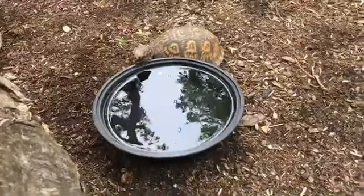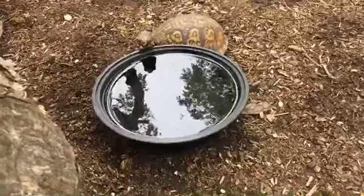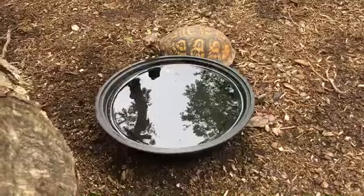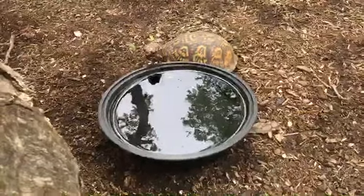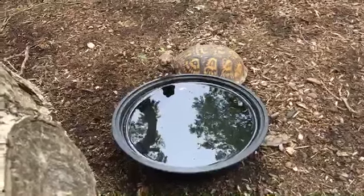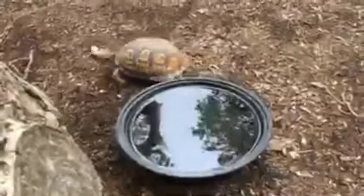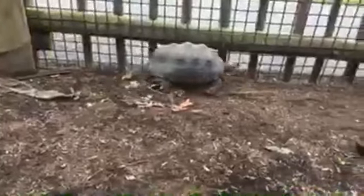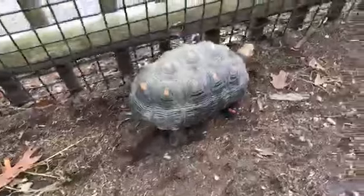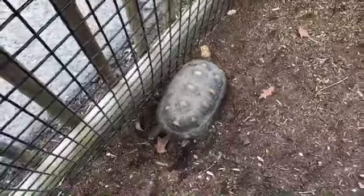Adriana was wondering what their predators are. These two species live in very different places. Tilly will have the kinds of predators that live in this area — foxes, weasels, coyotes, even the occasional wolf. She also has to worry about humans who might be driving without paying attention, or taking her out of her habitat. She's even small enough to have to worry about birds of prey or larger reptiles. Dottie is much larger and harder to grab, so an adult Dottie would only really have to worry about humans and jaguars who can bite through that tough shell. As a younger turtle or an egg, she'd have to worry about snakes, crocodilians, and large birds of prey.